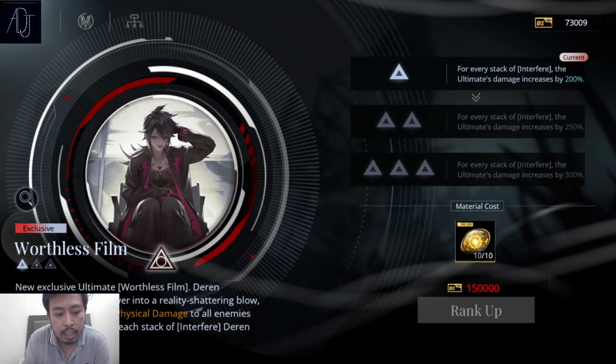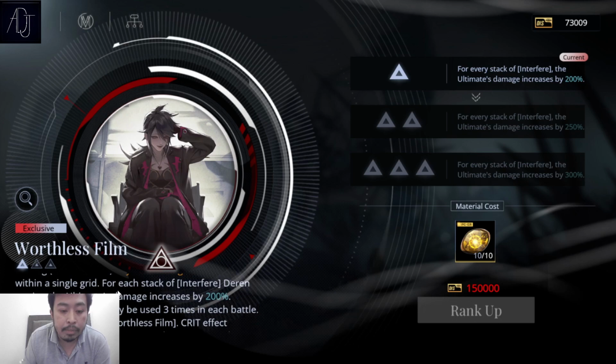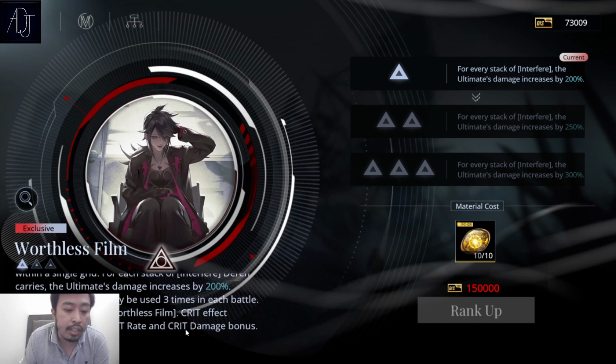Deren transforms fictional power into a reality-shattering blow, dealing 300% attack physical damage to all enemies within a single grid. For each stack of Interfere Deren carries, the ultimate's damage increases by 200%. Worthless Film can only be used 3 times in each battle. Crit is possible with Worthless Film. Crit effect depends on Deren's critical rate and critical damage bonus.